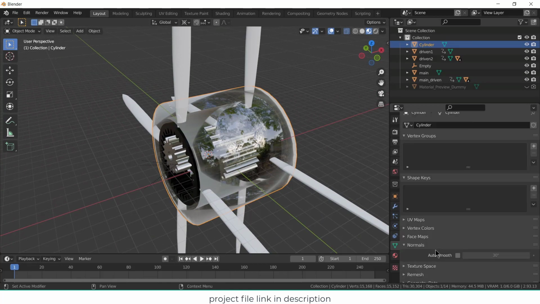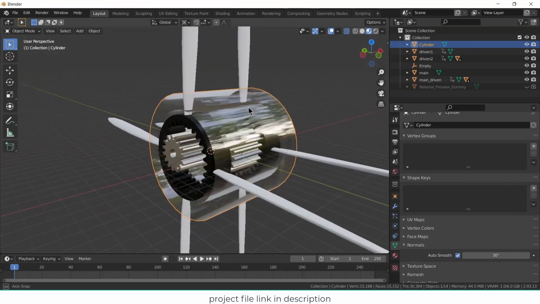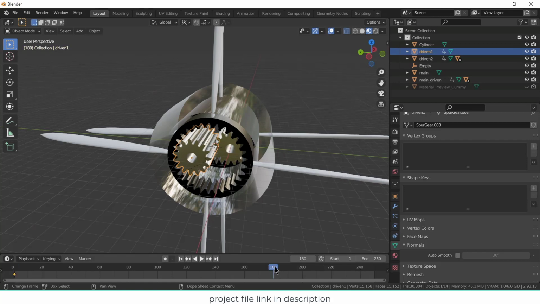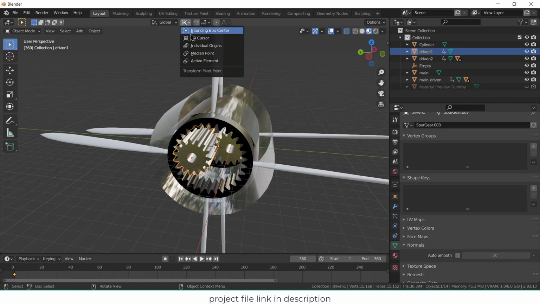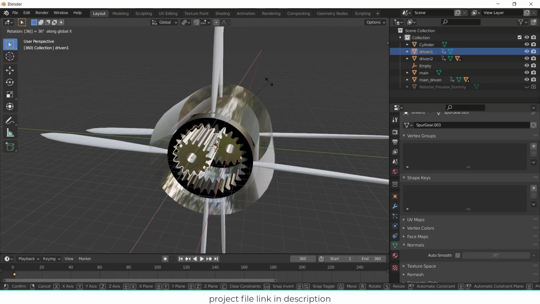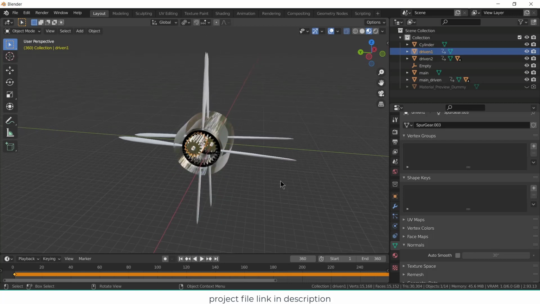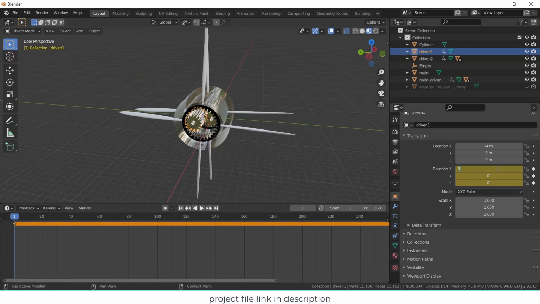Select this gear, press I, rotation, and go to 180 or 360. Let's go to 360 and press R, X, 3, not individual regions, R X 360, I, rotation. Okay, something is not right. So make it 0.